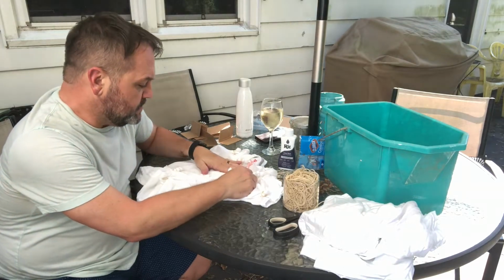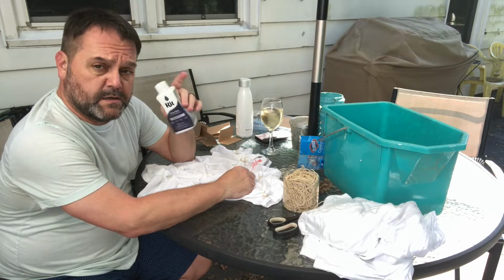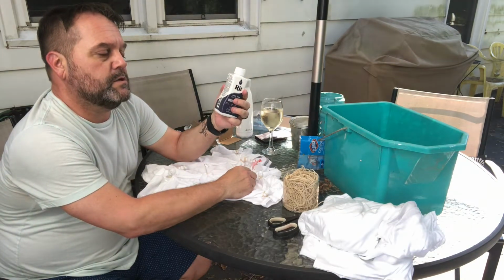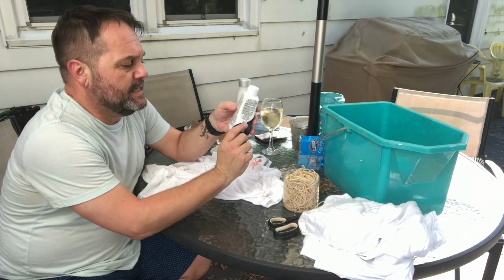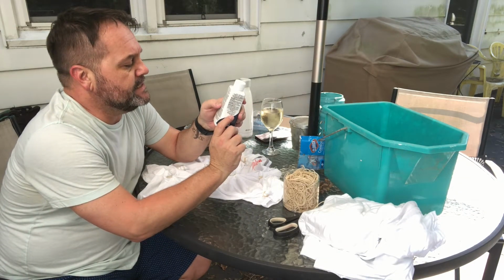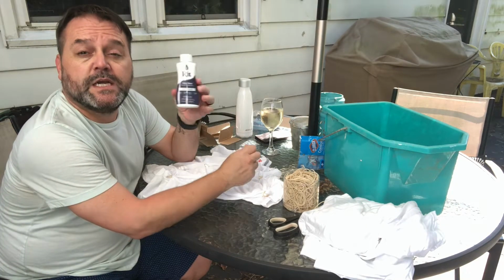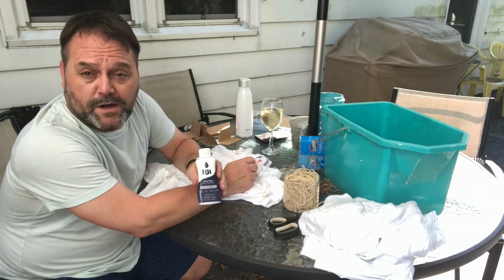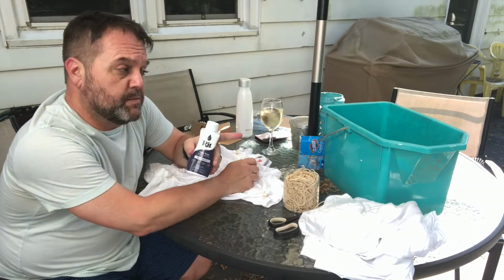Okay, so what I'm going to do now is mix our RIT dye with water so we can start that process with my gloves, etc. However, according to the RIT dye instructions, we need warm water because that's what it says right here in the directions. Add hot water. So I'll be right back because the spigot here outside doesn't give me hot water. It gives me icy cold, fabulously cold water. So let me go do this and I'll bring the bucket back out and we'll start the dipping process, okay?